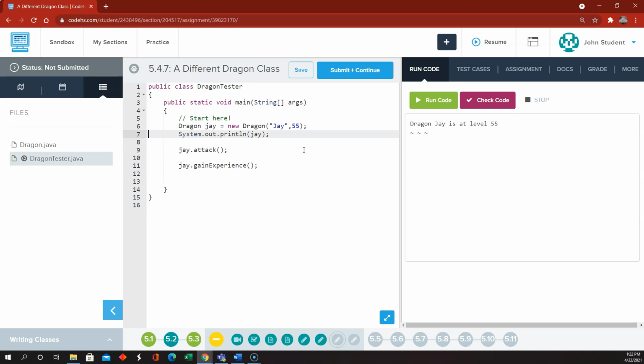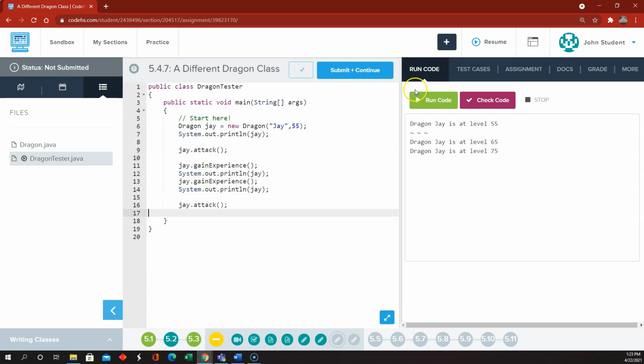And then let's print out J again. So J is now at 65. And if we do that again, if we do J.gain experience and print out J again, now it's at 75. So now if we say J.attack, we should get the breathing of, there we go.